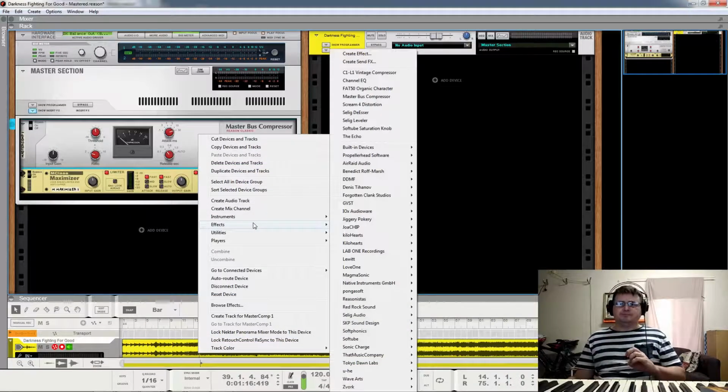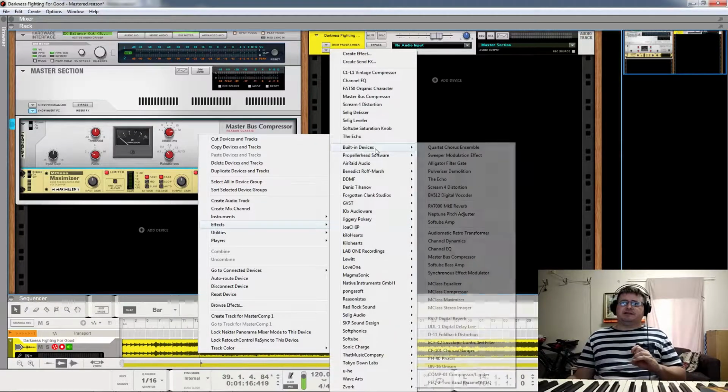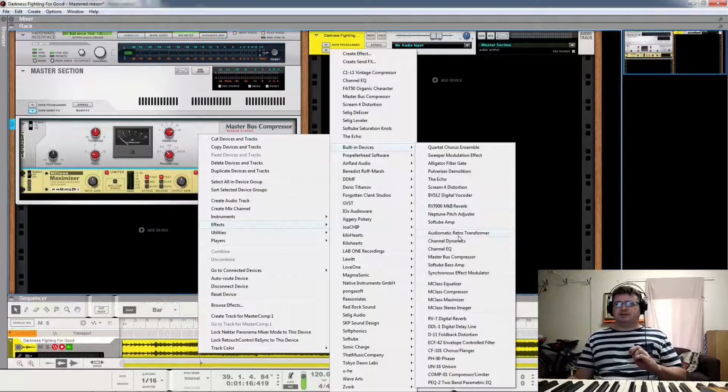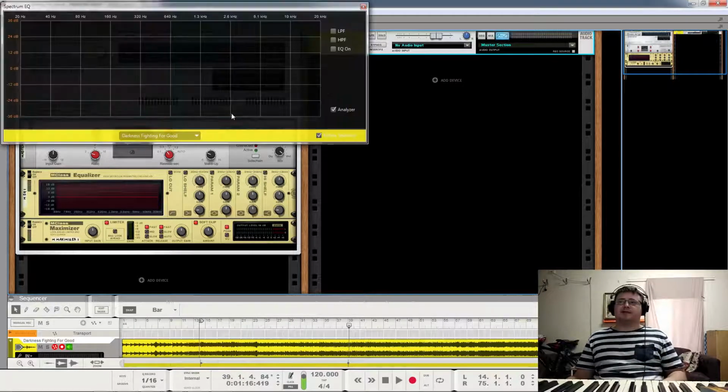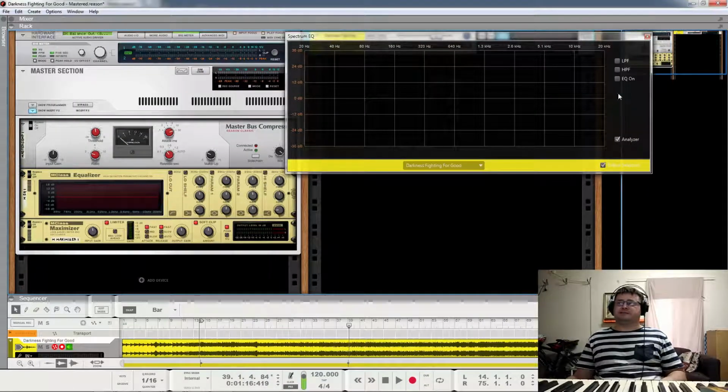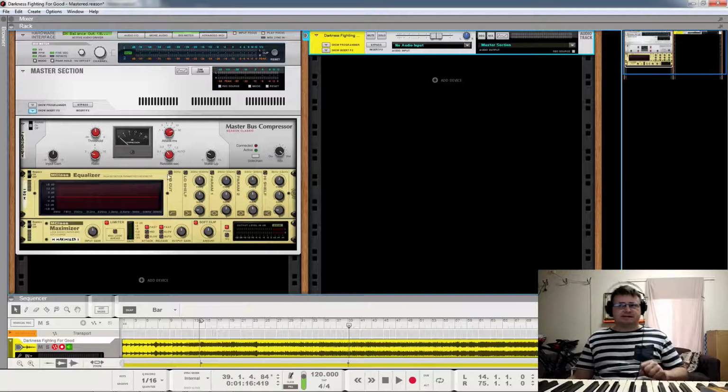So now, next thing was the EQ. You can use whatever EQ you like. I actually just really like the M class EQ that comes with this. I love the SSL thing when it's in this box. And the maths is probably the same. But when it comes to this, I like to do it with this device. I've experimented with lots of other things. This is the one that I like. It gives me the results that I want.